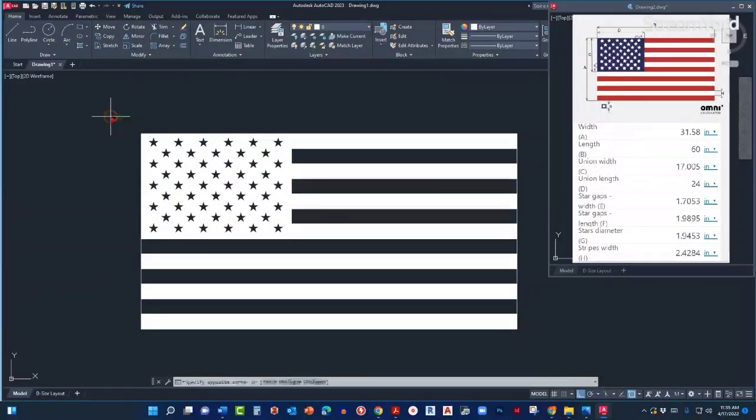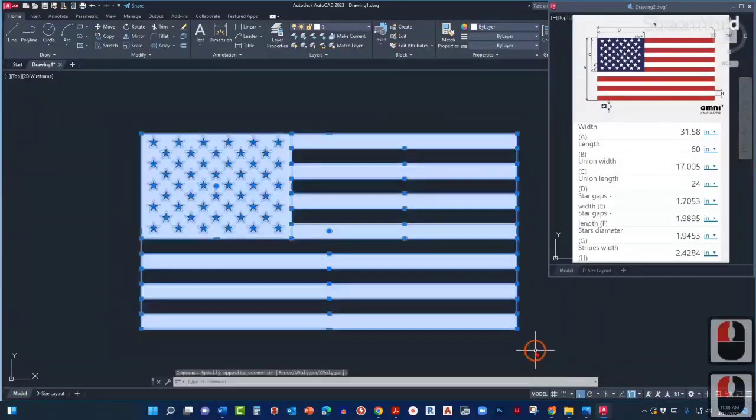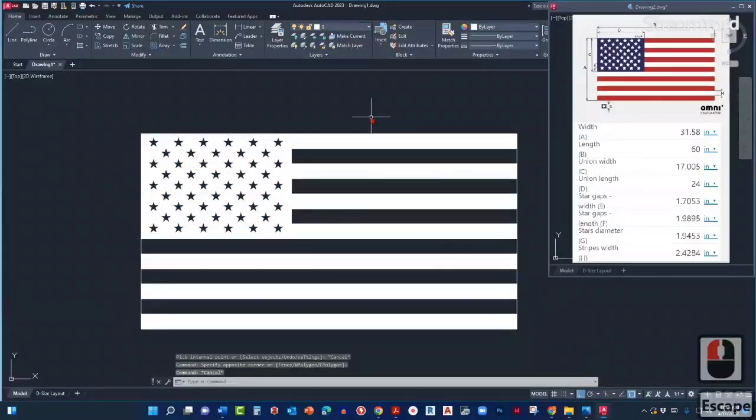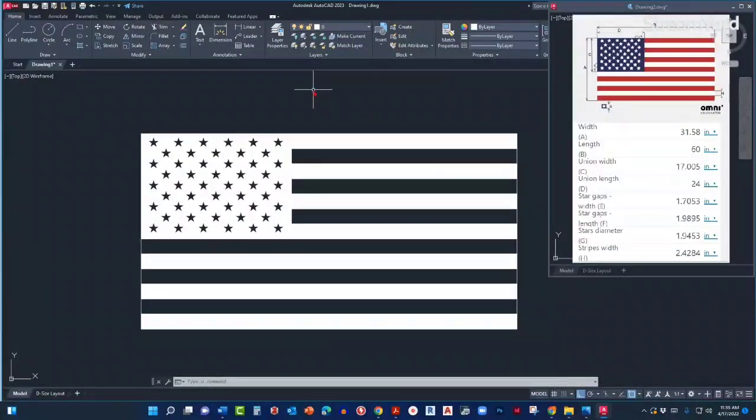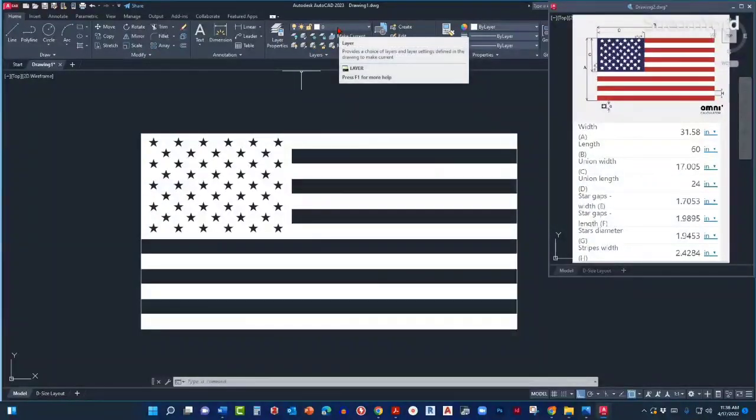So again, that's why we draw everything on layer 0. But now that we are done with our flag, before assigning colors, let's change the layer, because that's going to help us for the colors also. So again, that's on layer 0, everything.